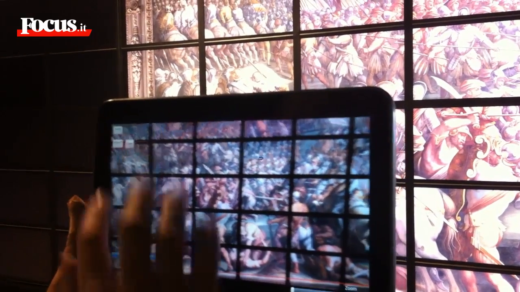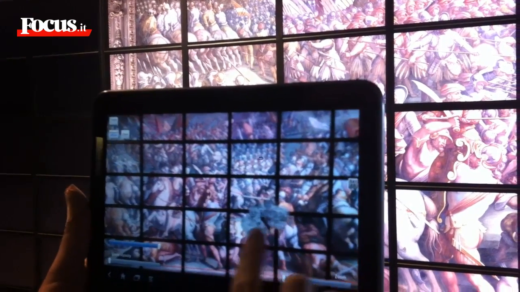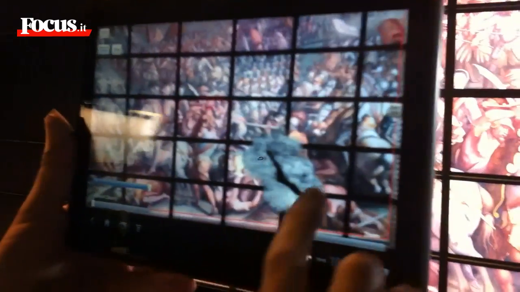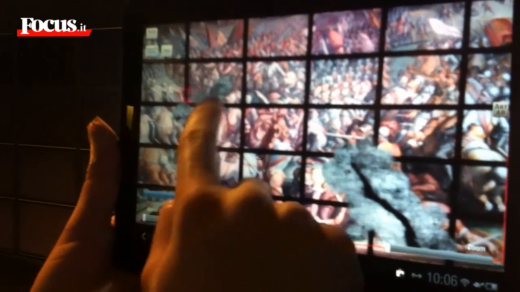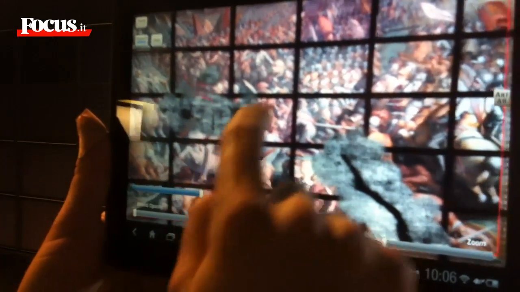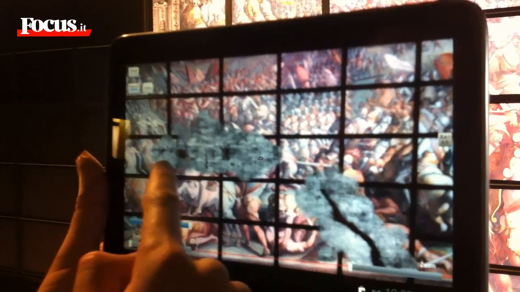You can also go and wipe with your finger to explore the other data we have. And it just overlays that on top of what you're looking at.